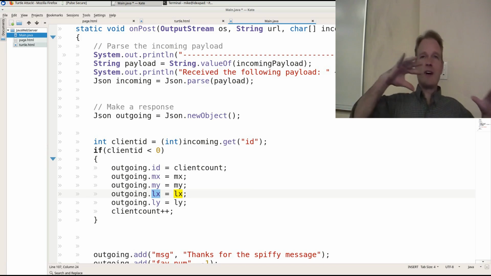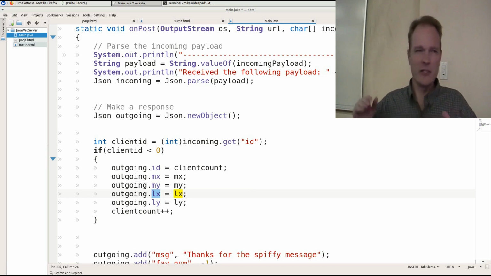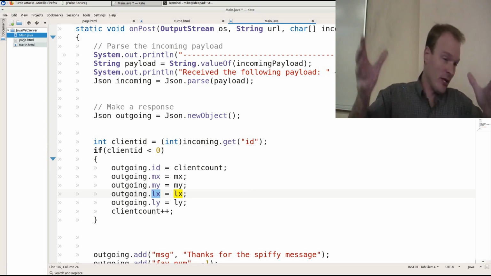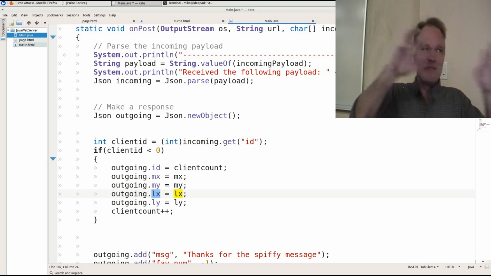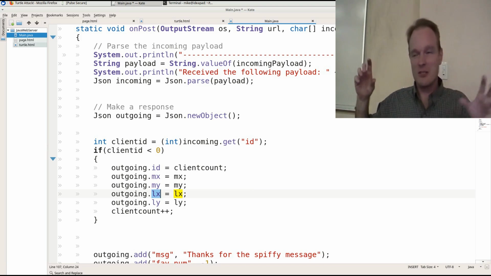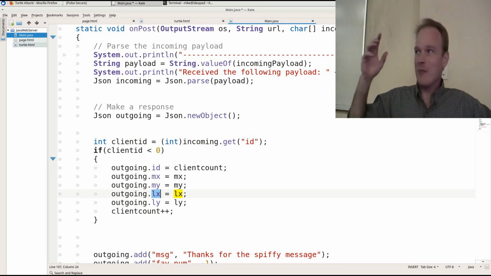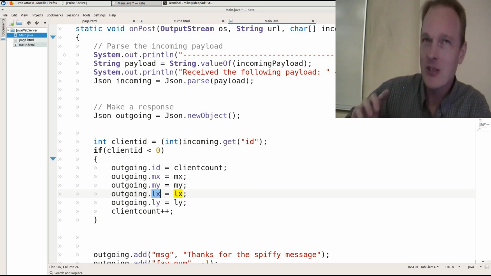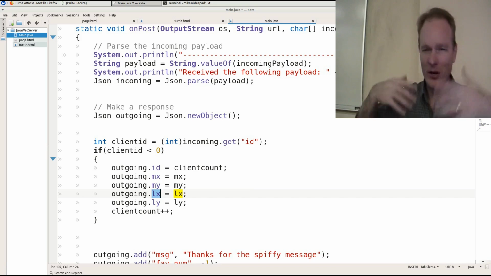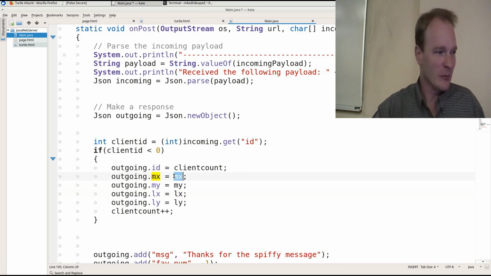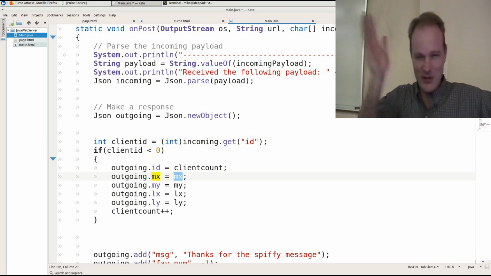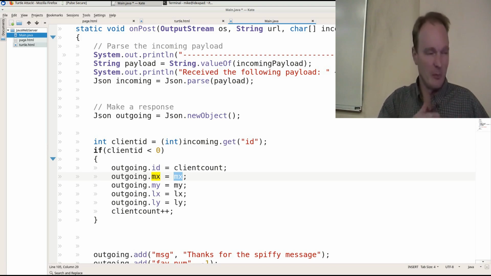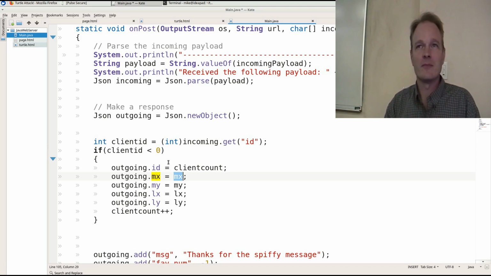If you've got your two clients fighting, Luigi moves and then Mario says, no, Luigi's right there. And then the server says, okay, he's right there, and then tells Luigi, you're over there. Do you see what's gonna happen? They're not gonna move, because as soon as they move, the other client's gonna say, nuh-uh, and move you right back. And that would be bad. So make sure you have enough logic to take care of, who are you? Oh, you're Mario. Then if you tell me where Mario is, I believe you. But if you're Luigi, and you tell me where Mario is, I'm gonna say, well, I don't care where you think Mario is, but I'll believe you where you think Luigi is, right?